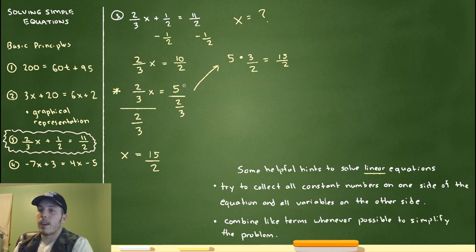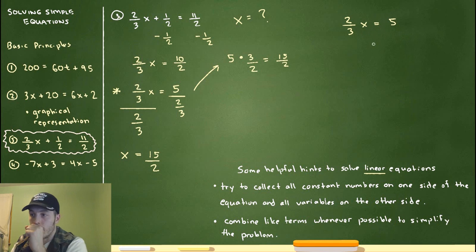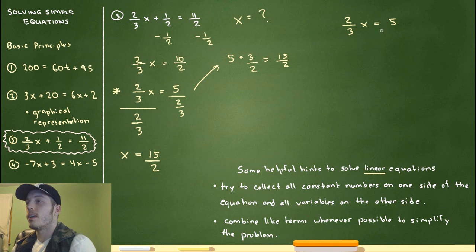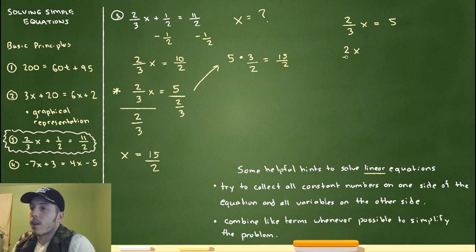Now, let's go back to this spot here. We have 2/3 x is equal to 5. And we'll check our answer in just a moment. We have 2/3 x is equal to 5. Another way to do this, so this is a good strategy to keep in mind. Now this left side here is being divided by 3. Essentially, if I write this a different way, this is the same thing as 2x over 3 is equal to 5. Okay. This statement here and this statement here, these are the same things.